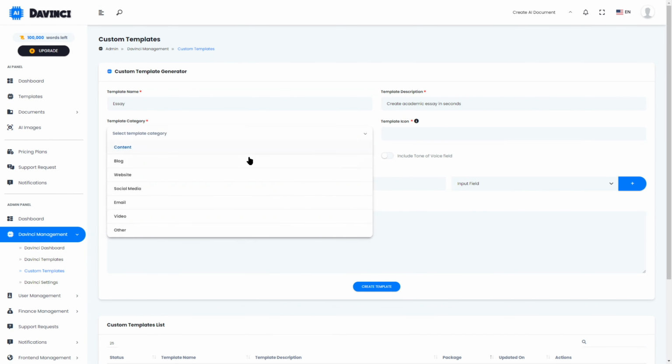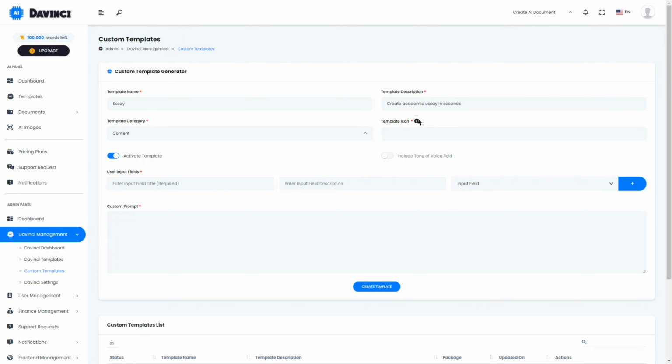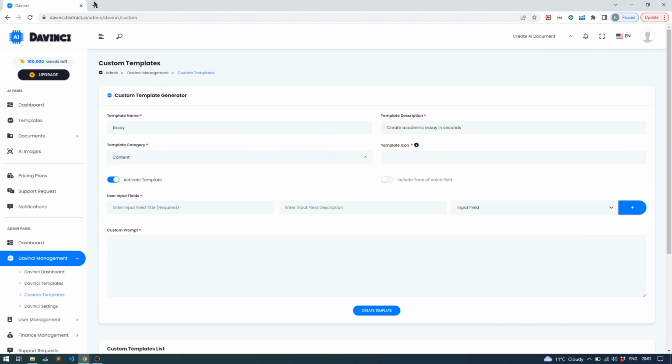Now category is currently limited. The main reason for this is because of the styling. Each of these categories here on the back end has appropriate CSS styling linked, so that all the icons of the templates will have a respective coloring, so that they are grouped not just by the name but also based on the colors of the icons. So in this case, the template is going to be in category template icon, and here it says is an icon that you get from the Font Awesome website.